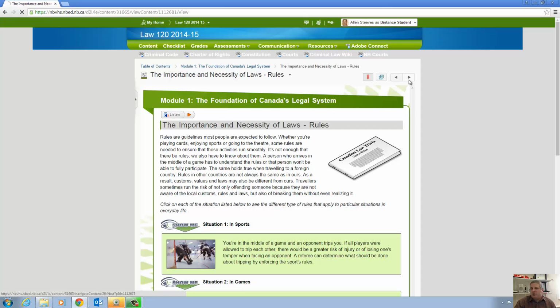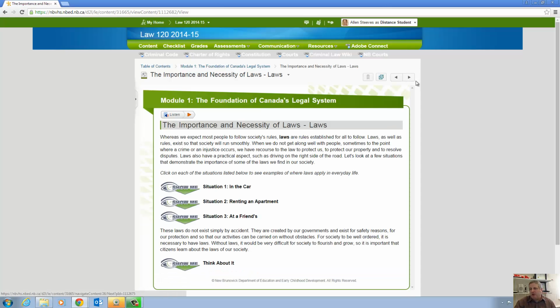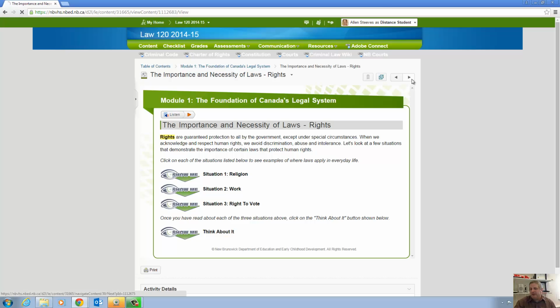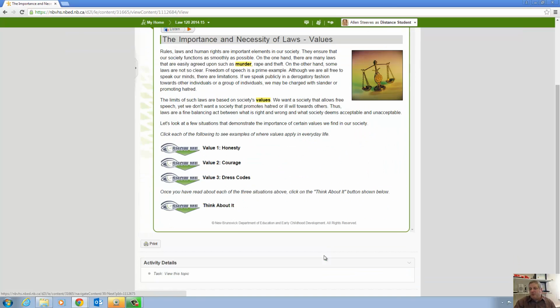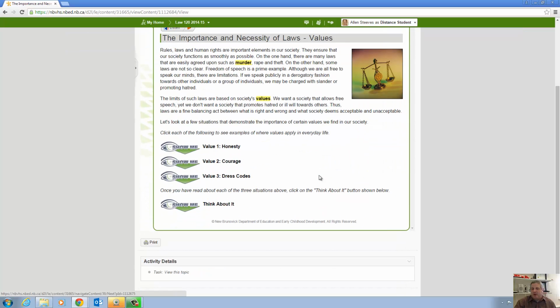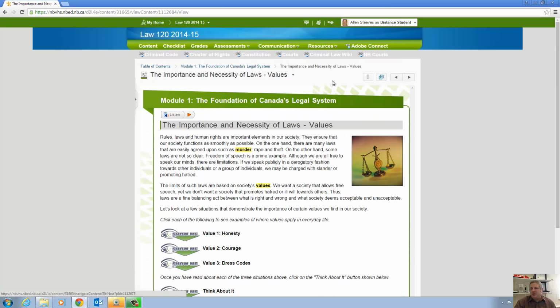But it's possible that I get to a page where there's an actual activity where I need to pull, let's say it's a matching activity, okay? And I need to pull things around, and you may have a big blank space here on the page. If that happens, try switching browsers, okay? For some reason, some of our content does not work with all browsers, but it should all work with Internet Explorer.